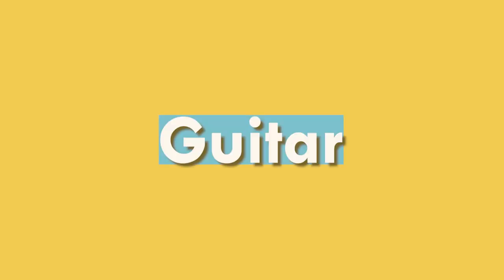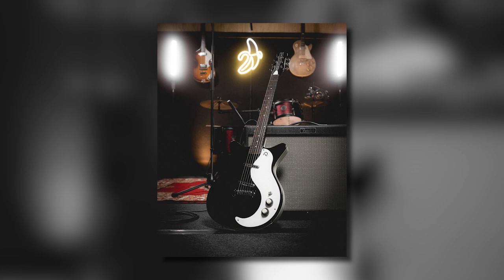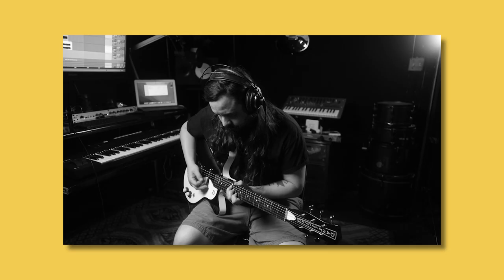Future Islands doesn't really use guitar, but I kind of feel like throwing some in there, so we're gonna go ahead and do that. All right, I'm gonna be using the trusty old Dan Electro guitar with the Fender Hot Rod Deluxe. So I'm pretty much just gonna be playing along to what the synth was playing, just different voicings, but it's the same chords. Different, man, but the same, you know? It might even sound kind of strokesy, but I mean, it should work. Let's try it out.